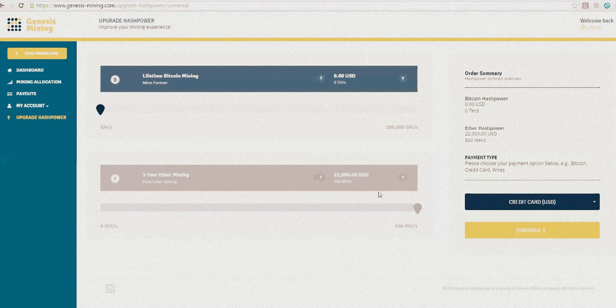This is the one contract I'm doing. Some people want to do lifetime Bitcoin mining. You can mine forever, but that one only goes up to 200,000 gigahertz, a $48,000 contract. I'm not a big fan of lifetime stuff because I don't know if a company's gonna be around for a lifetime, but I'm willing to risk money on a 1 year deal.